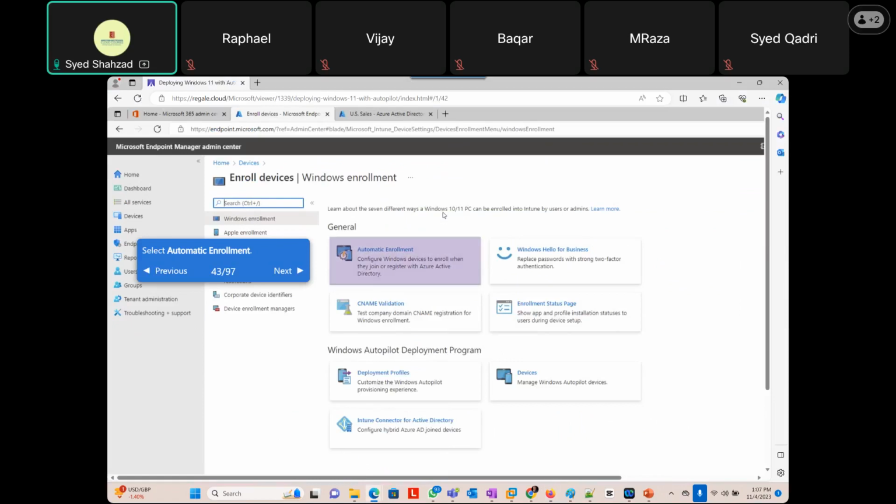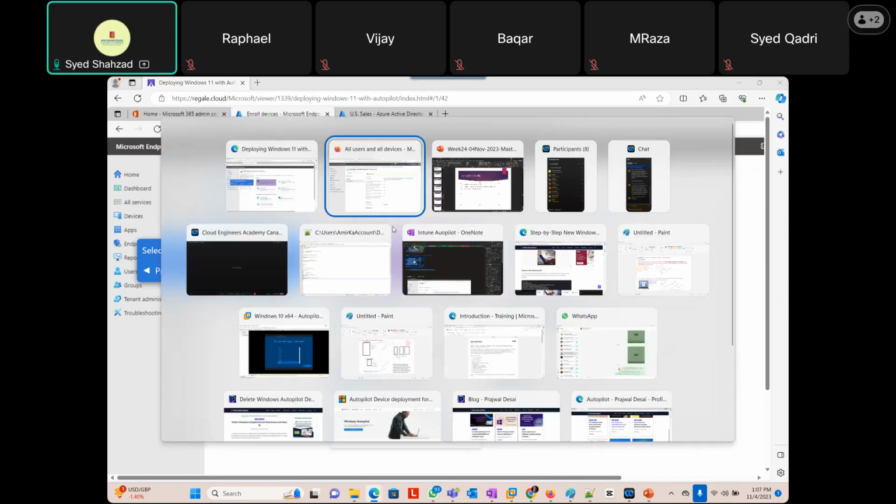In fact, the previous configuration, the autopilot deployment profile, I think this is for the whole organization, but I have to check that the security group that I created, during the deployment profile, if it asked for a security group, did I add it there or not? So I'll just check now in my configuration.